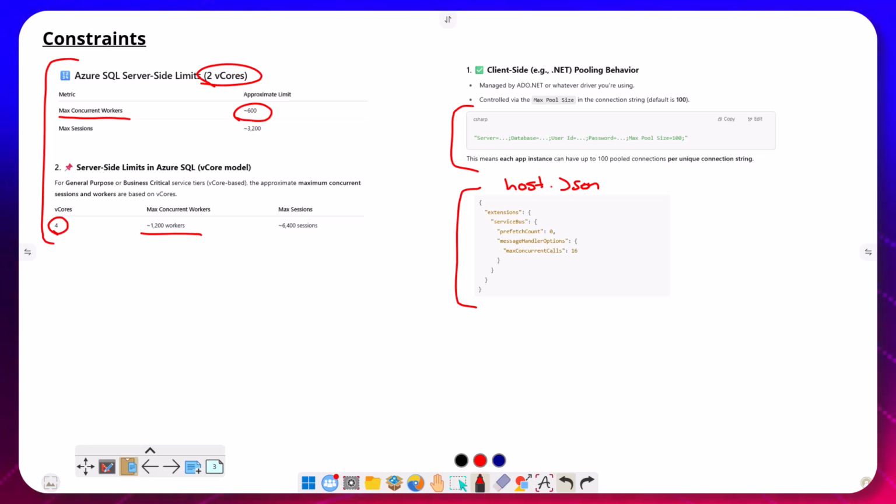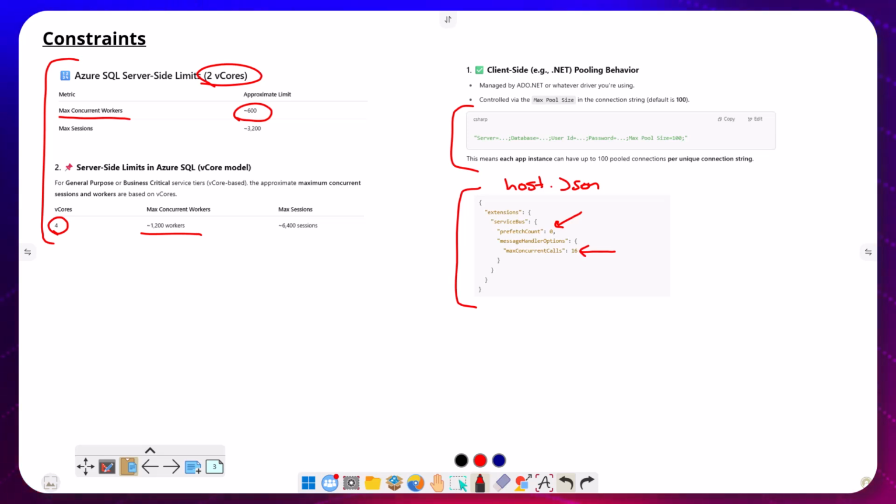So we've got some configuration for Service Bus, and the two key bits that come into play are the prefetch count and the maximum concurrent calls. This is how many messages we're going to process concurrently, and when we reach out to Service Bus, how many messages are we going to load into memory to start working through. So this is going to affect, for each instance of the function app, how aggressively it's going to be processing messages.